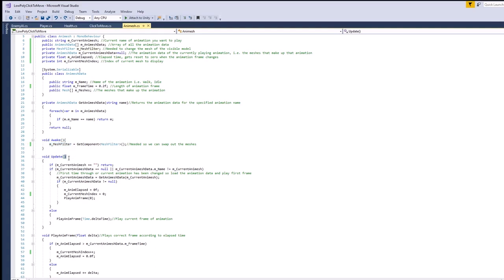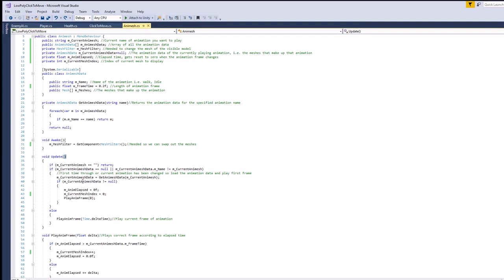Now the update method is called every single frame, and that is again called automatically by Unity. And so we're going to use this to keep track of the elapsed time and to swap our meshes when we need to.